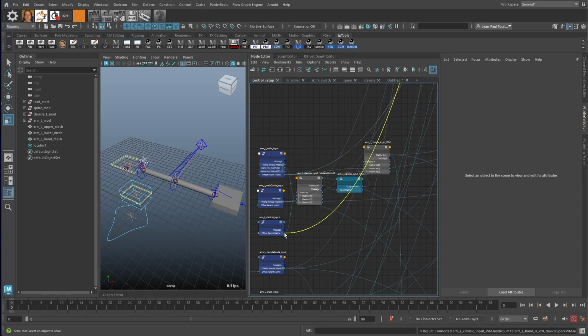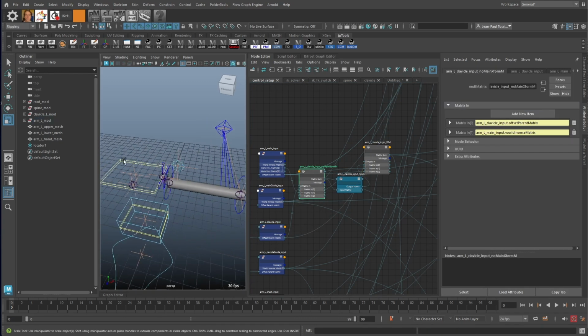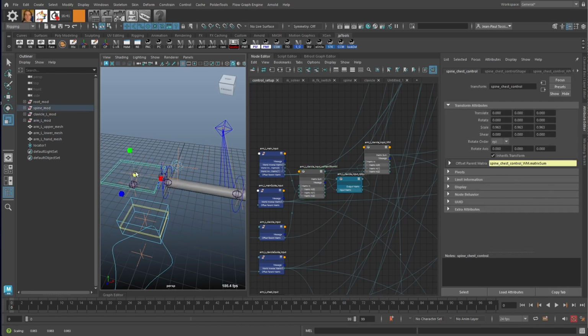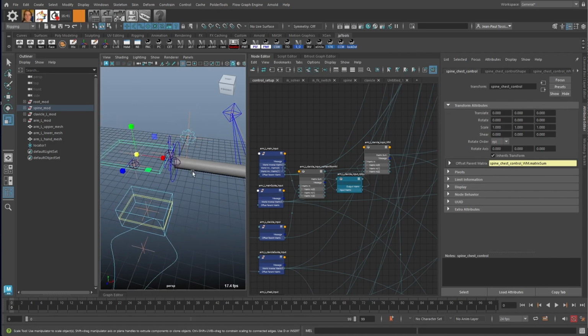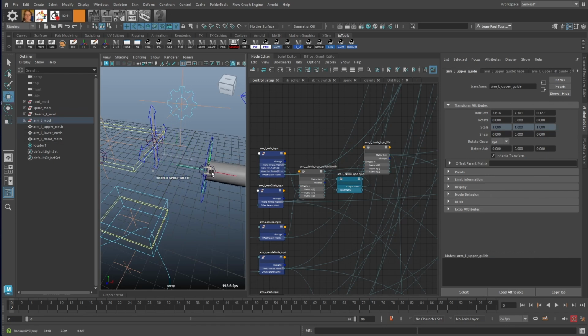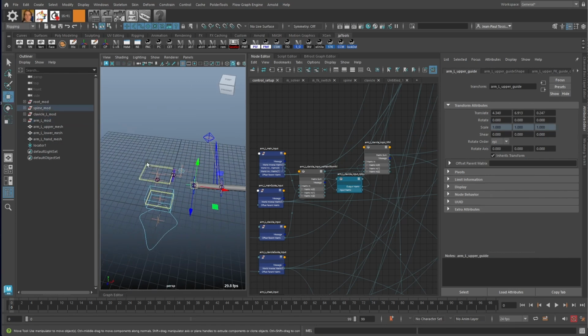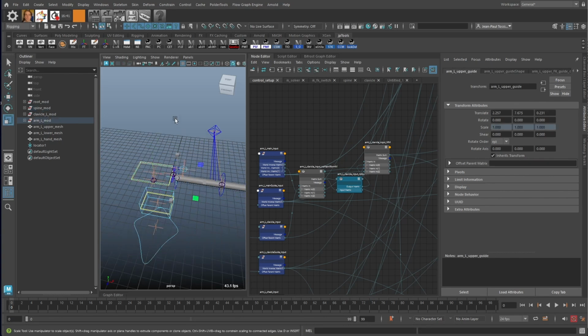clavicle input matrix, like so. Then if we scale the chest, we can see that the distance is scaling with it. So this is exactly what we would want. So if we were to exaggerate the offset, like so, for example, have the arm start here, and then if we scale down the chest, you will see that the distance gets proportionally less when we scale the chest.